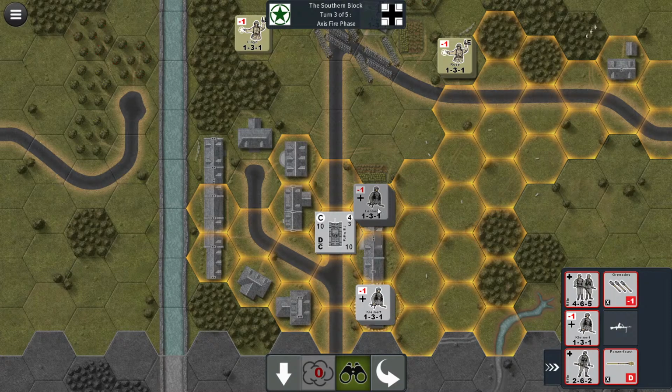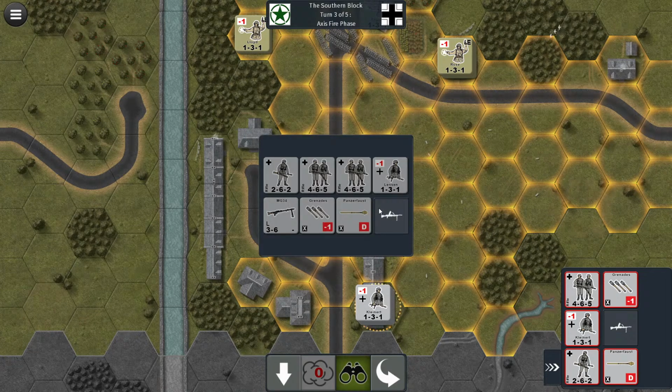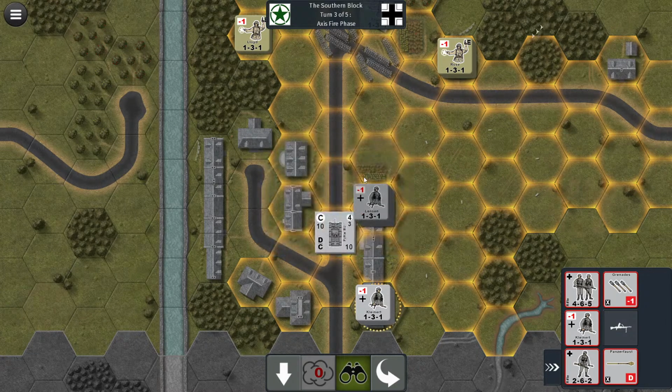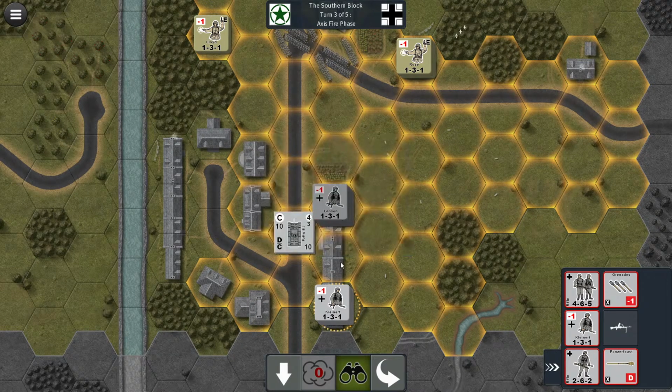And if you don't know, there is a stacking limit for every hex. So you can't have more than 4 squads. The support weapons don't count. And if you go beyond the stacking limits by the end of the movement, I think you lose troops. They just died. They just don't care.